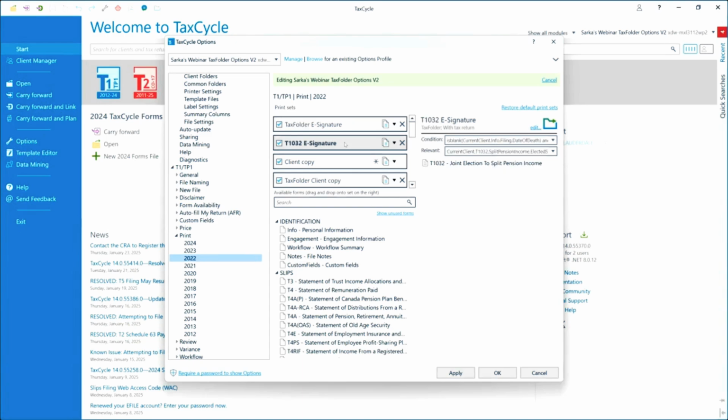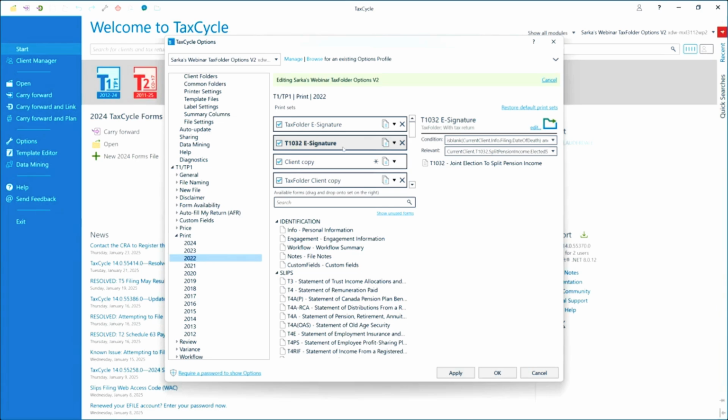And a special note on the T1032. It requires 2 signatures. It's going to pull the information in a joint file from the spouse and from the principal taxpayer. And because it will potentially be sending the rest of the documents from everything that you select, if I had a client print set here and I included the T1032, both spouses will see everything in that print set. So for confidentiality purposes, we do recommend that you have the T1032 isolated in its own print set for e-signature, and then each spouse will only get that T1032 to sign.